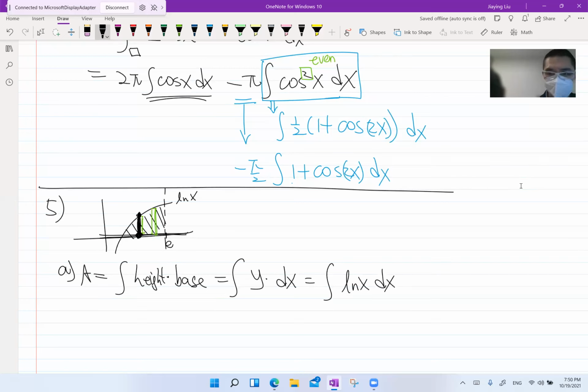from two values. It's in the x direction. So from this first point to e. What is the first point? Well, the first point you're going to have to know from experience: the x-intercept of natural log of x gives you x equals 1. So that's from 1 to e.